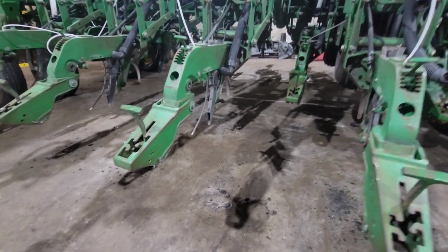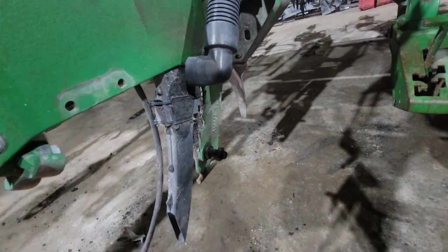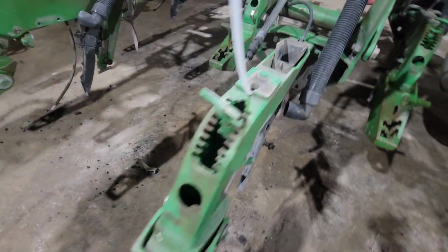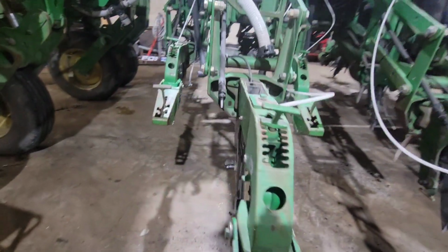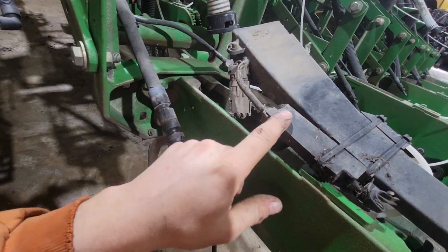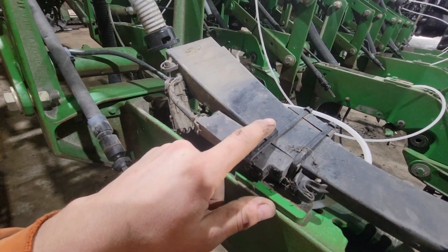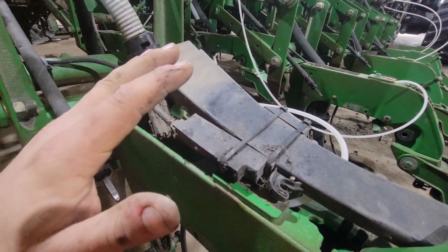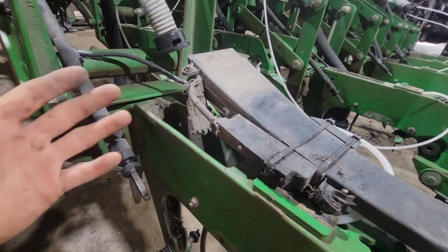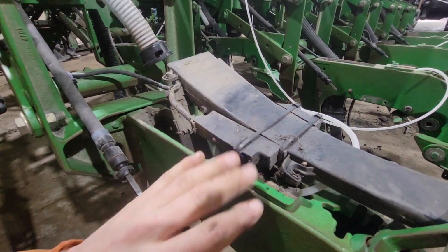Once we have these rows all torn down like this, we're gonna get in here, we're gonna clean out all this mud, and then every year we get in here and clean out the eye on the seed tube sensor. So if I pull this one out, here is your sensor that tells you what population you are planting at. If you don't clean these eyes every year, you start getting false readings, inconsistent readings, and some intermittent readings, and that really is an issue. So when the thing's apart, you just clean these every year. It makes a big difference.